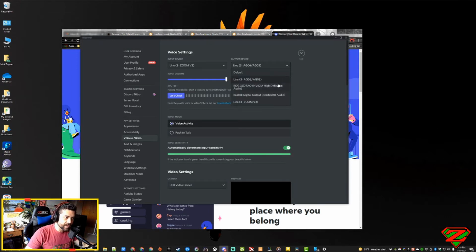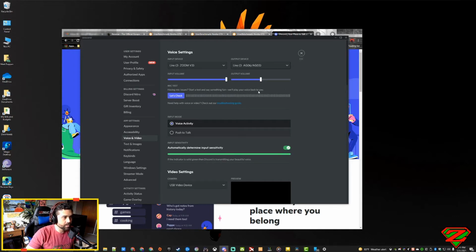If you only have one option, a lot of people will have some type of Realtek digital output. If you're using just the headphone jack on your motherboard, Realtek is a really common audio output. If you're using a USB headset, then it might be something different. Or if you have some type of external headphone amp or other hardware device that you want the Discord voice chat to come through on, then you'd select that. But again, for me, I'm going to select my Yamaha AG06 mixer.